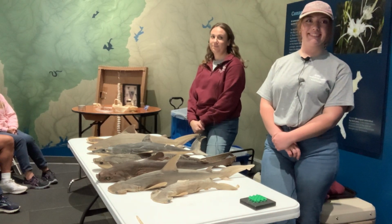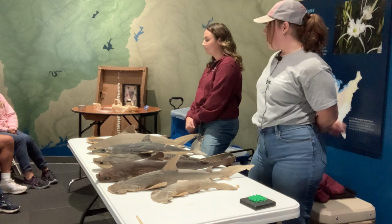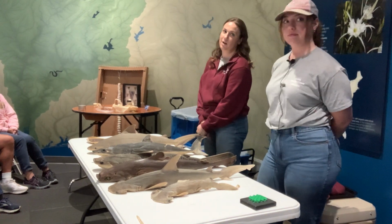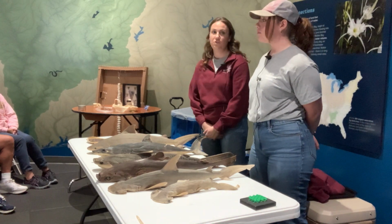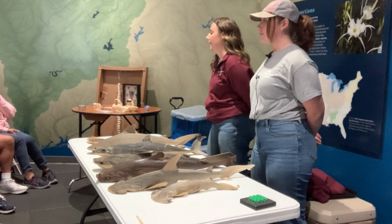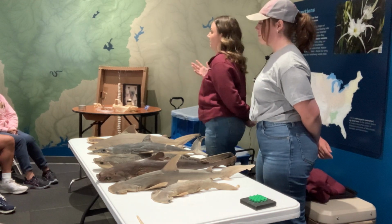You guys have any shark fossil projects? We are working on some dentition work for black-nosed sharks. The species that I'm studying is black-nosed sharks, and June's helping me out a little bit, our friend and colleague, with looking at how those teeth change and how they might change in relation to their mating seasons.